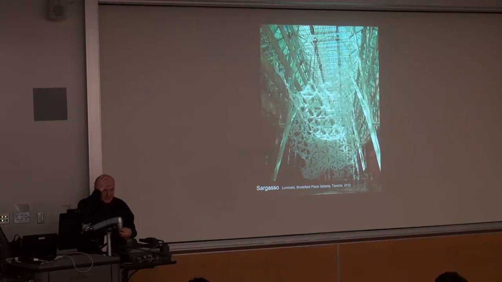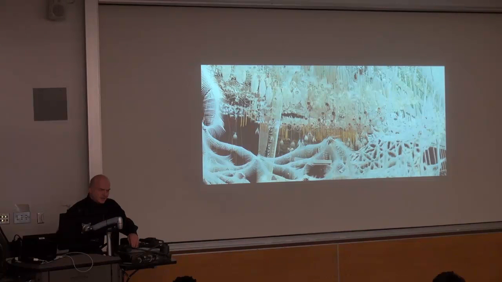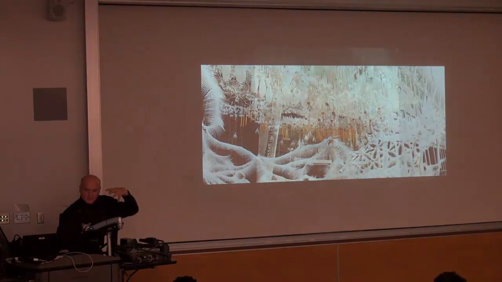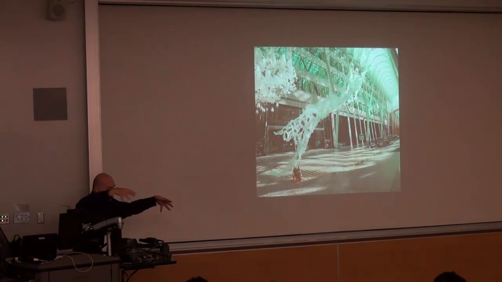The kind of vulnerability and play that I have just been sharing at very intimate scale is one that has a very direct dialogue with larger environments, such as the Sargasso project that was erected in Toronto in Calatrava's atrium four years ago. And this was positioned over a subway station in which a million people came through over the several days that this work was up. It was very striking to see these clouds and veils, which were arranged hovering overhead, but also which came down and made public rooms along the surface of the public space, have a tremendous resilience.